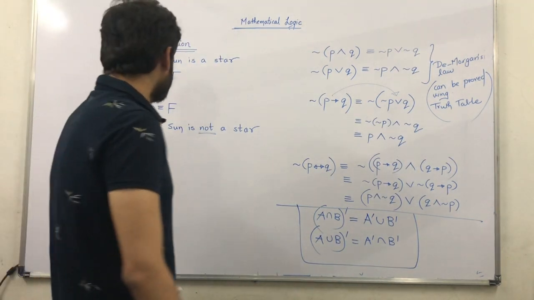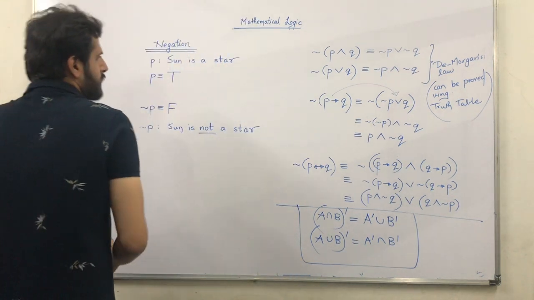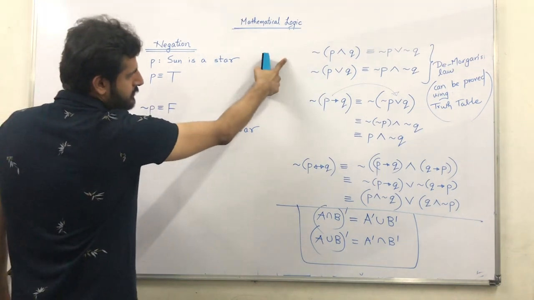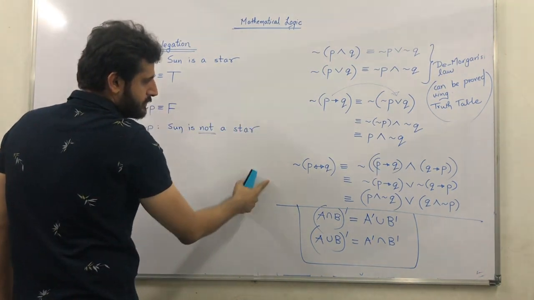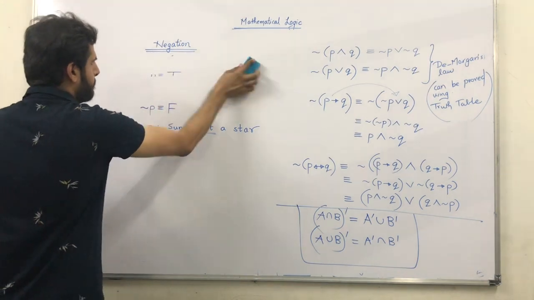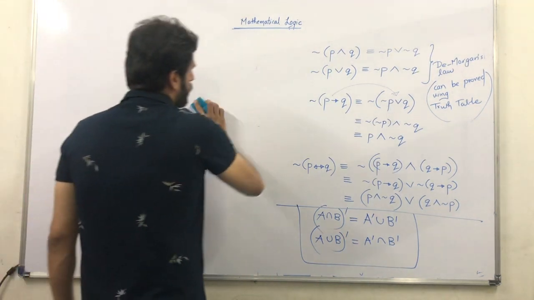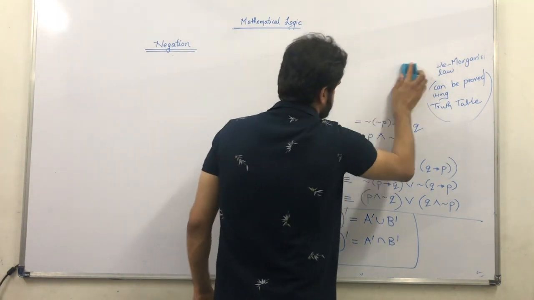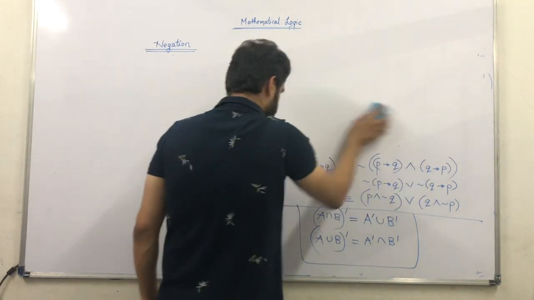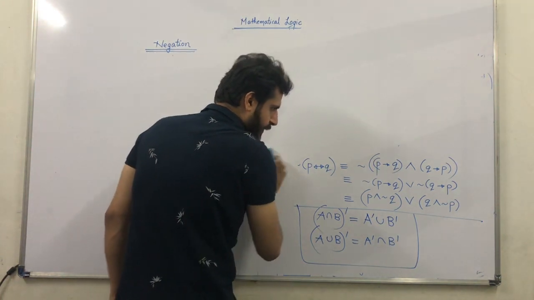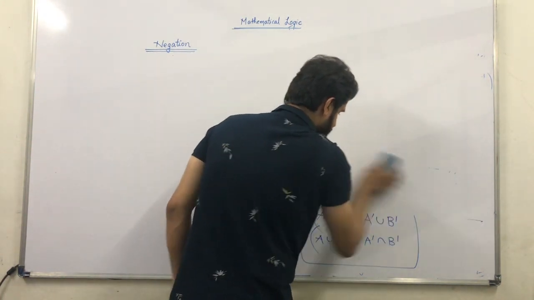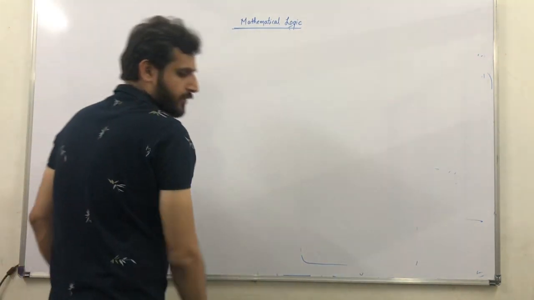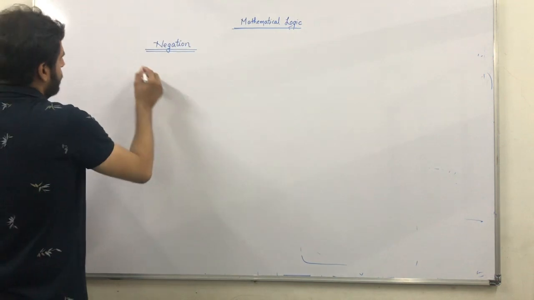Okay, so let us do some examples on this theory. So let us do a few examples on negation of compound sentences first. Simple sentence is straightforward. We can take negation of simple statements, that is pretty straightforward. We can take negation of compound statements first. Okay.